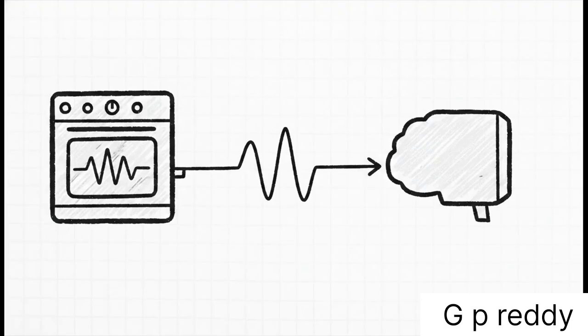First up is the analog input, or AI. This is a continuous signal flowing from a field device straight into the controller. Now, the most common standard you're going to see out in the field is a 4 to 20 milliamp electrical current, or sometimes a 0 to 10 volt signal.